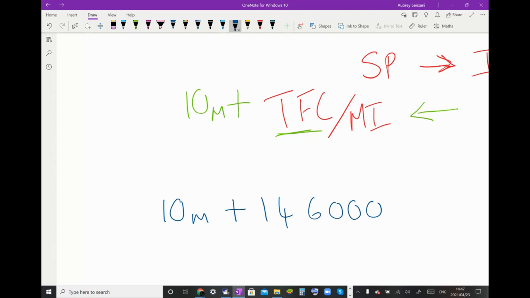Okay, wait, now I see what they've done. So this is for the month. Remember, this is 10 million per year. So they said, how many units do we need to produce for the year? So then here they said times 12. Okay, so I see in your answer book they have 1 million something for fixed costs.